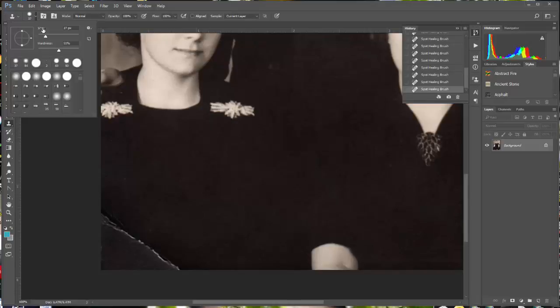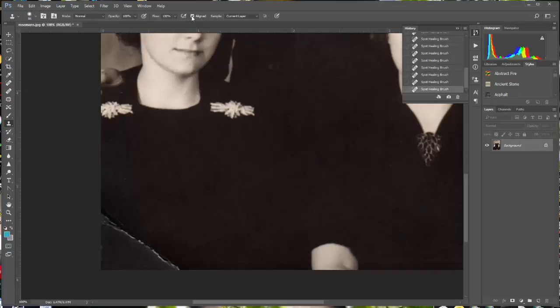We do need a much larger brush, though. We're going to go up to about an 80 pixel brush, somewhere in through there. Somewhere between 80 and 90 pixels is going to be very good for covering this up. We want to have softer edges on this, though, so I'm changing my hardness to 25%. And I'm going to make sure that my align is selected. So I should have aligned right here. I'm going to check mark that. That's going to keep my cloning source relative to the cursor.